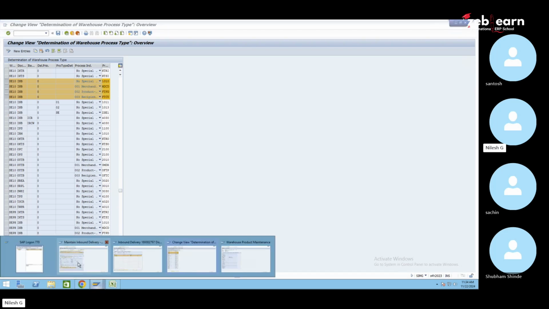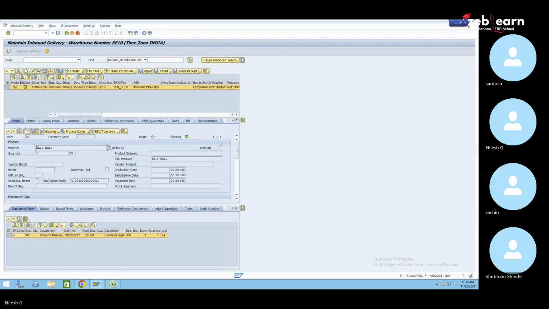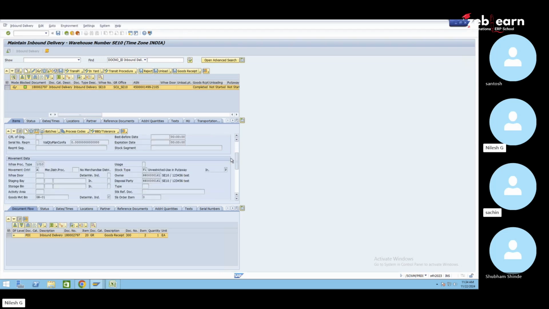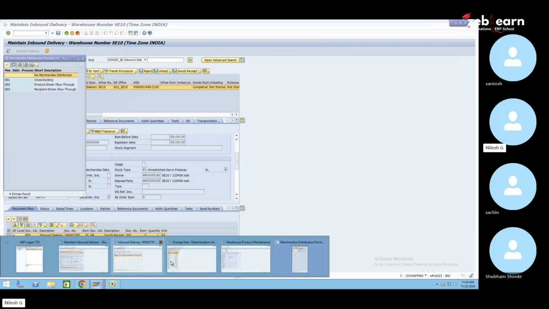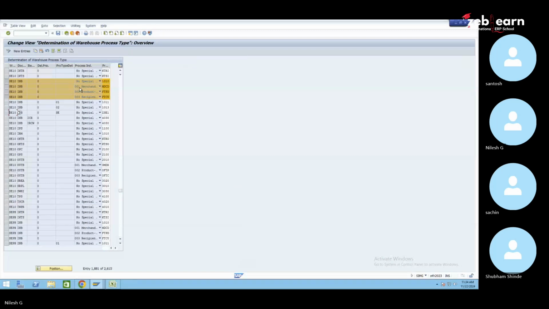If you go to the delivery and scroll down here, you can see procedure is blank, meaning no merchandise distribution, right? 001, 002, 003 is blank. So again the system will simply ignore these three, and this is how the system will go.